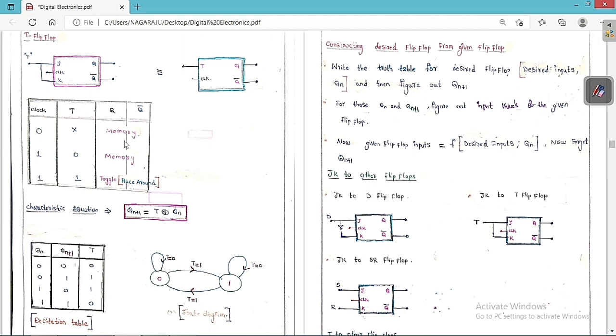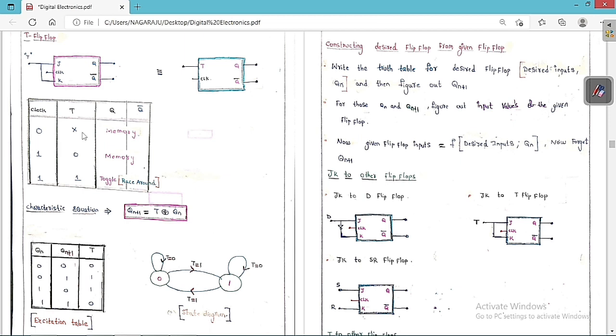So this is the thing that you always have to understand. This is the important point that you have to keep in your mind. We are going to do some modification to the JK flip-flop, then we get the D flip-flop and also the T flip-flop. Just by joining these two inputs, it is called a T flip-flop.